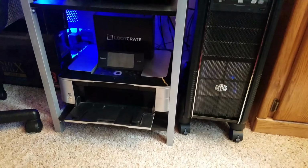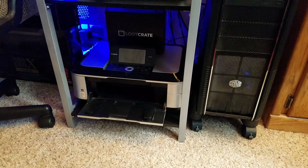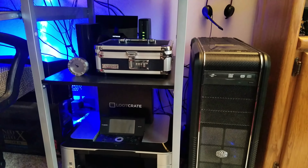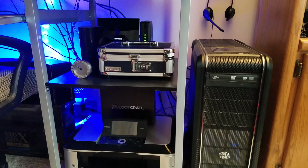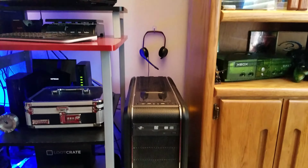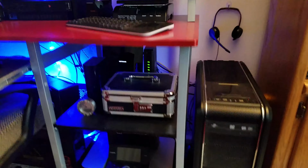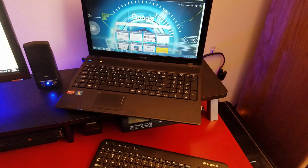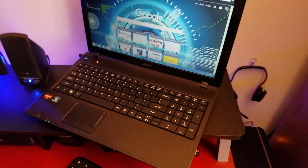Down here we've got my printer, and nothing too exciting there. Up here is where the Wi-Fi router is, and we've got a modem and some external hard drives and stuff like that. Gaming headset, and then let's move up to here. I have a laptop hooked up right here for if I want to have YouTube videos going while I'm working or playing games.